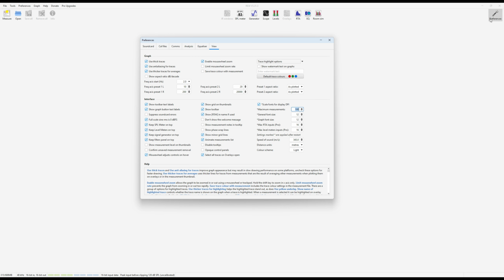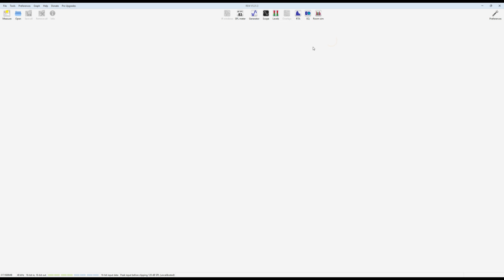So that is a very quick look at the preferences, and that kind of brings us to the end of our walkthrough. That's a lot of ground to cover in a pretty short space of time. As I said, we've really only introduced each of the tools and functions that are in REW.